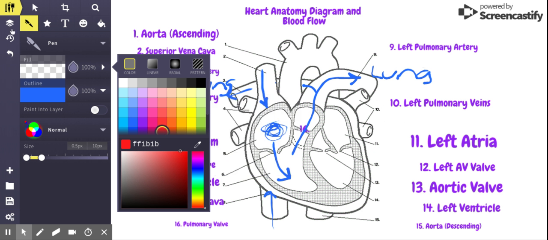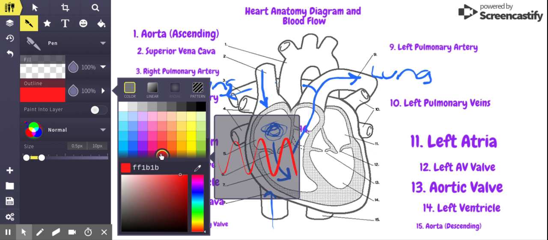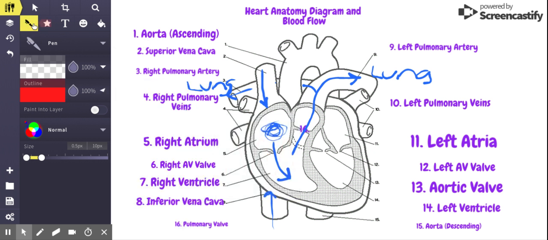So what's happening now is we are going out to the lungs, and we are now oxygenating. So here and here, I'll just start here. We now have oxygenated blood. Now, our deoxygenated blood is not actually blue. I'm just using this as an example. But I will tell you this, oxygenated blood is very, very bright red. So blood that's in the lungs will be bright red. Now, these are your pulmonary veins. We have a right and a left, and these are coming from the lungs, which are right up here.